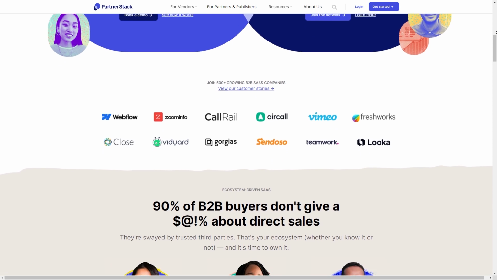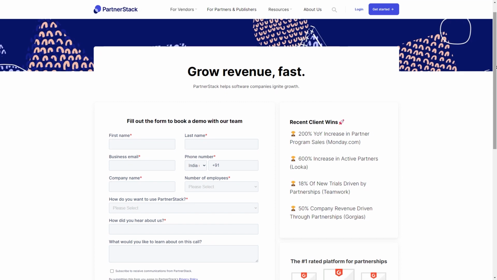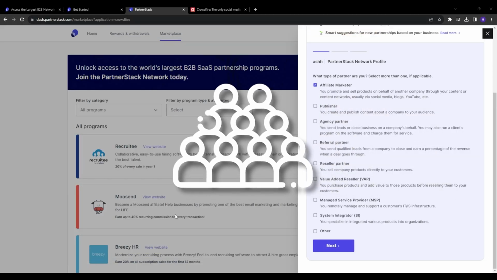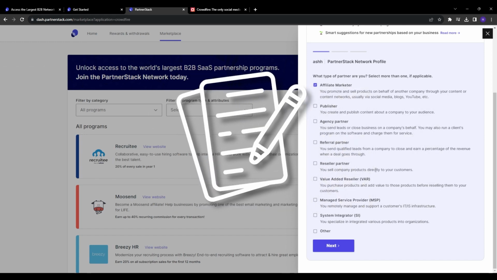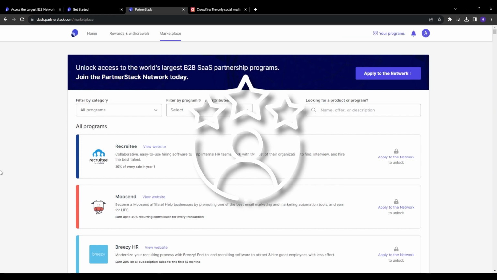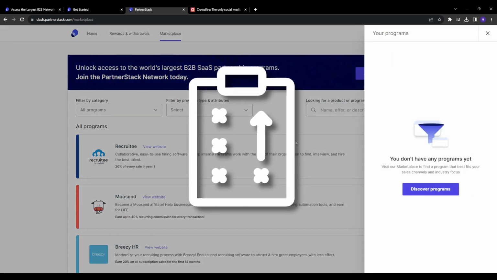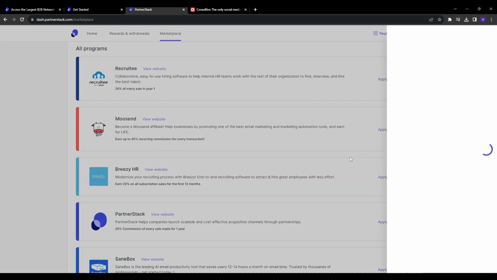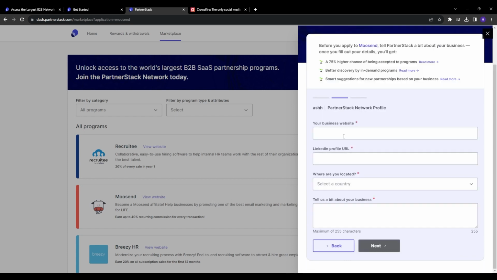On each program's page, click apply to open the application form. You will need to showcase details such as your website and overall online presence, audience size metrics across channels, traffic analysis reports, any existing content showcasing the software category, your experience level with the product type if a user, and promotion tactics that you intend to use as an affiliate. Essentially painting the picture that you can actively drive high quality leads at sufficient volume for their sales team to make covering your commissions worthwhile.